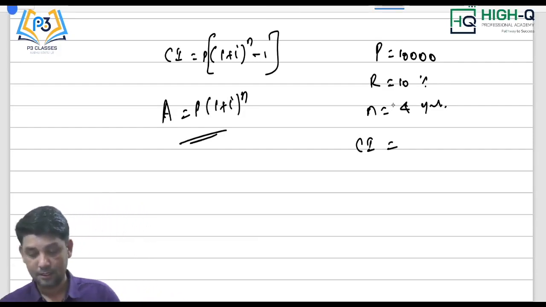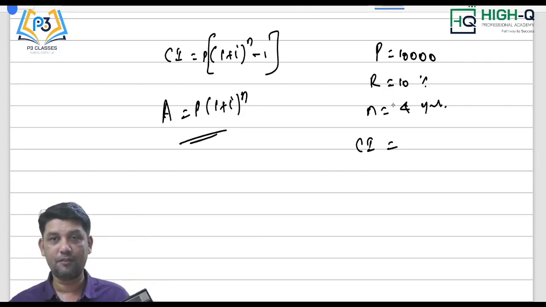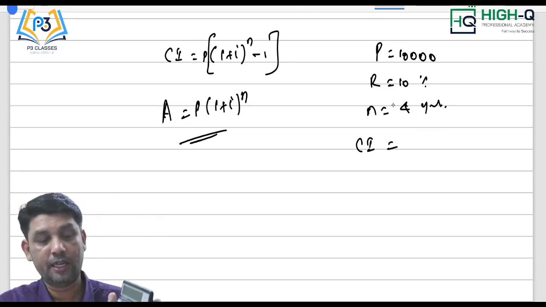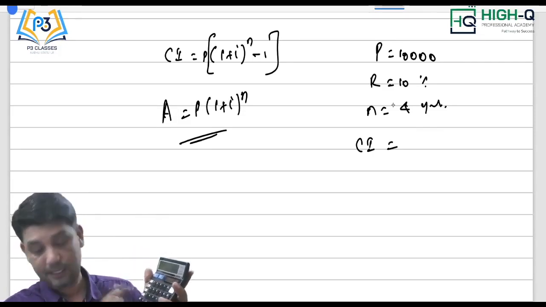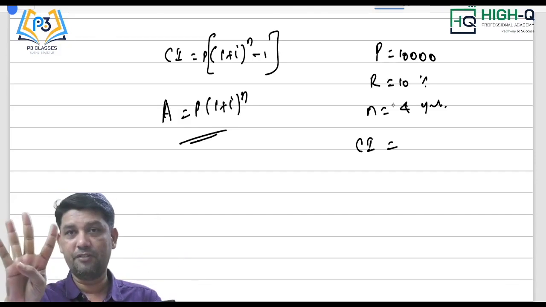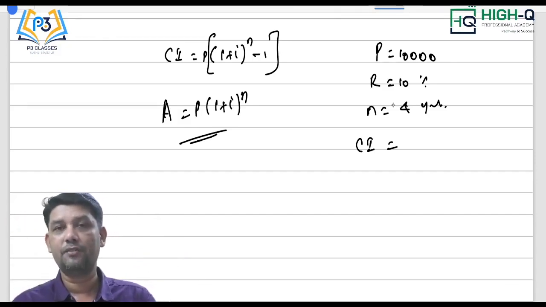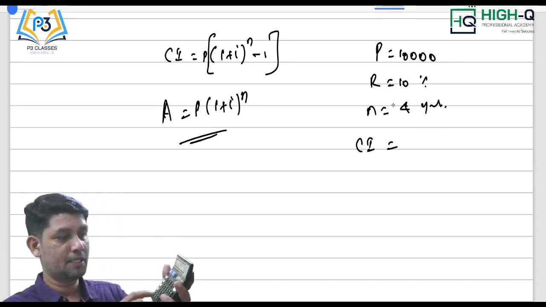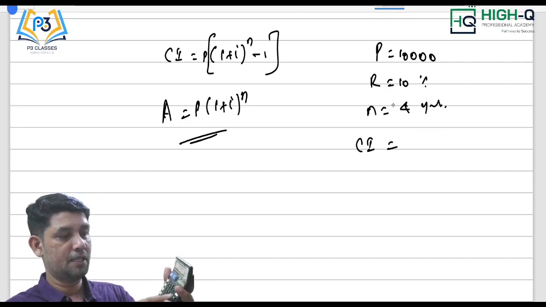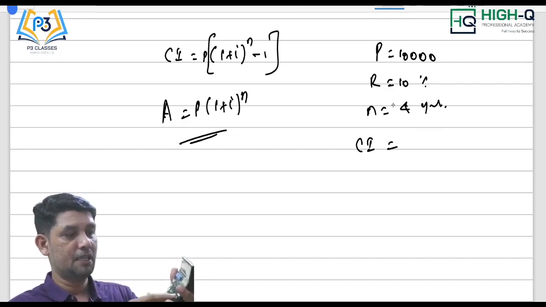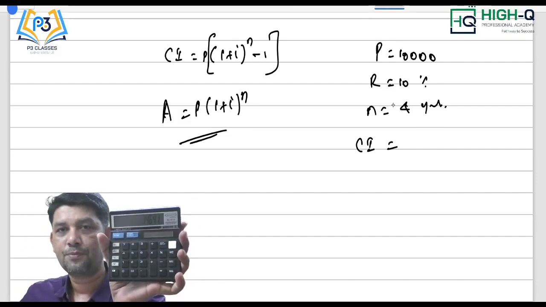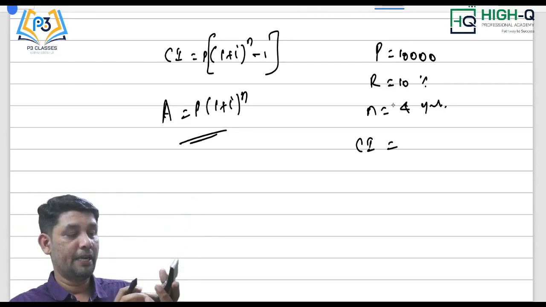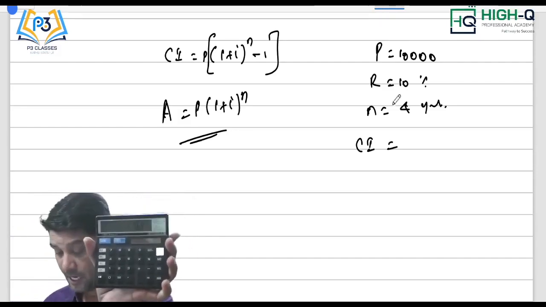That's what I told you, na? When I know principal, rate of interest, and number of years, and they ask you to find compound interest, how do I do it? I'll tell you. Take this 10,000, plus 10% plus 10% plus 10% plus 10%. We are calculating compound interest 4 times, so add 10% for 4 times, my dear. This is your amount. Since compound interest is asked, subtract 10,000, that is the principal. Are we getting 4641?